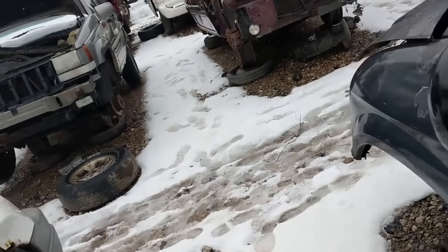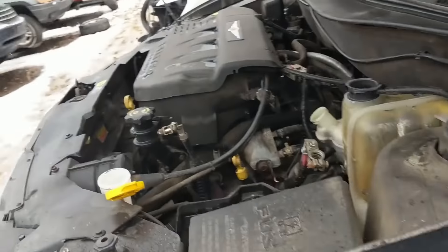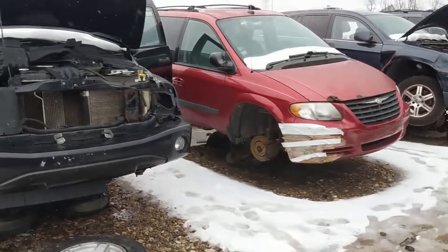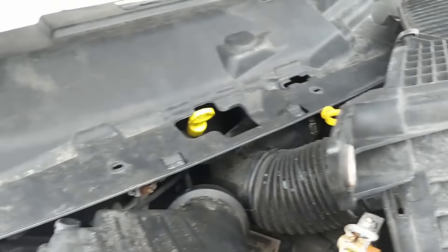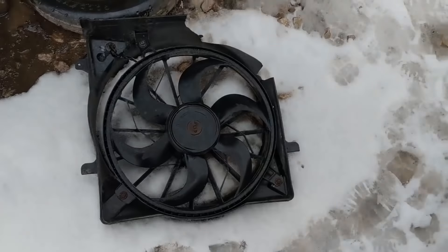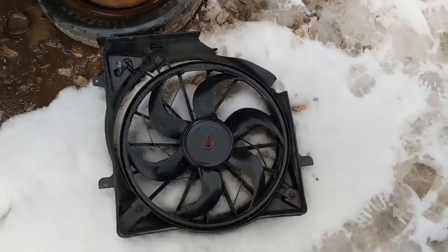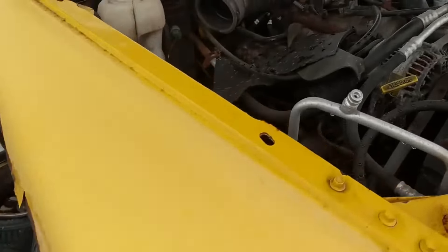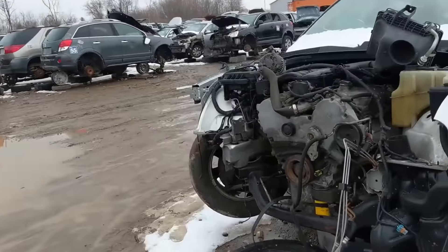The disc brakes off those WJs are a different bolt pattern - they're five-on-five like a C10. There are dual fans here; the blades don't look super hyper-efficient but I'm sure they're fine. I'm actually out here looking for a starter wire pigtail trigger. Here's an example of a good fan - curved blades, big fan, moves tons of air, it'll work for you. Back to the topic though: this is a 3.5 I think, and on the Dodges they went to a single-wire trigger right around '99 or 2000.